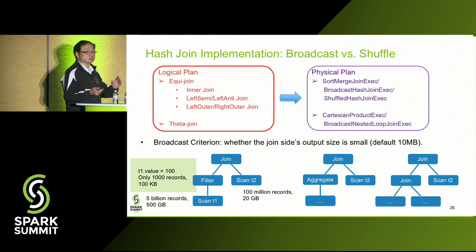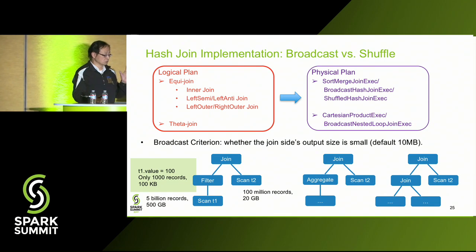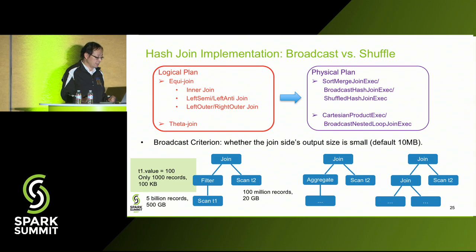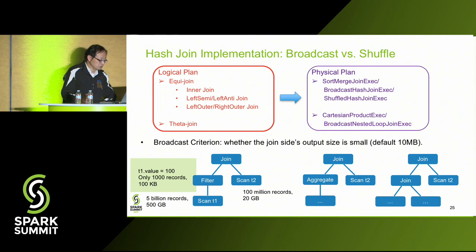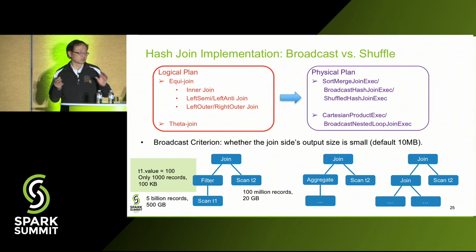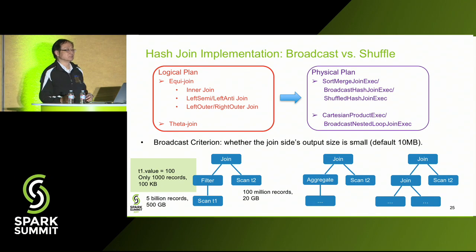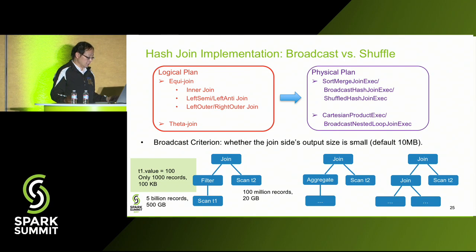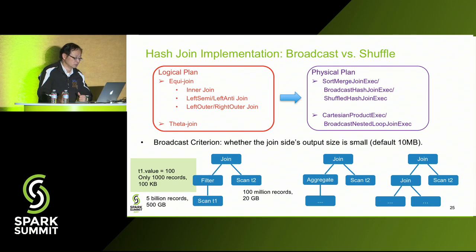The benefit of the broadcast join is you do not need to shuffle the large table, and you only need to broadcast the smaller side. In the lower left diagram, we try to join T1 and T2. T1 has 5 billion records, 500 gigabytes. T2 has 20 gigabytes. Before CBO, the system will say that both of them are larger than the configuration parameter that tells you it must be below this broadcast threshold to broadcast. So before the CBO, the system will decide to use the shuffle hash join.